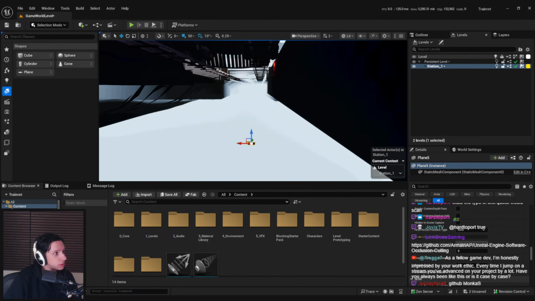Because I saw another one. UE5 software occlusion culling.